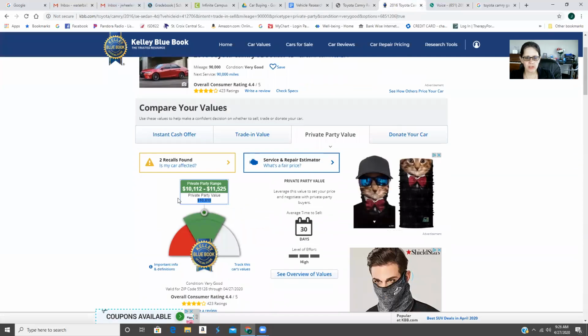And then I think it helps to look back on here because the private party range helps me know what is going to be a good price that I'm going to want to pay. For me, my goal is going to be to get it down as much as I can. So I use this information to know what to offer somebody else if I want to buy that car. I also would use this if I'm trying to sell my car. I would try to get it more in the higher range. I want people to buy it higher. So I'd list it as probably higher than that and see what I got for offers.